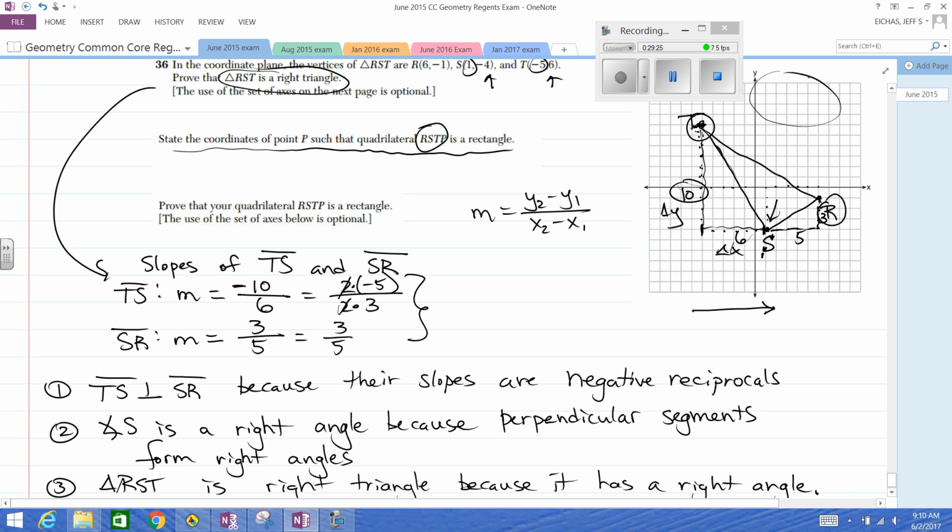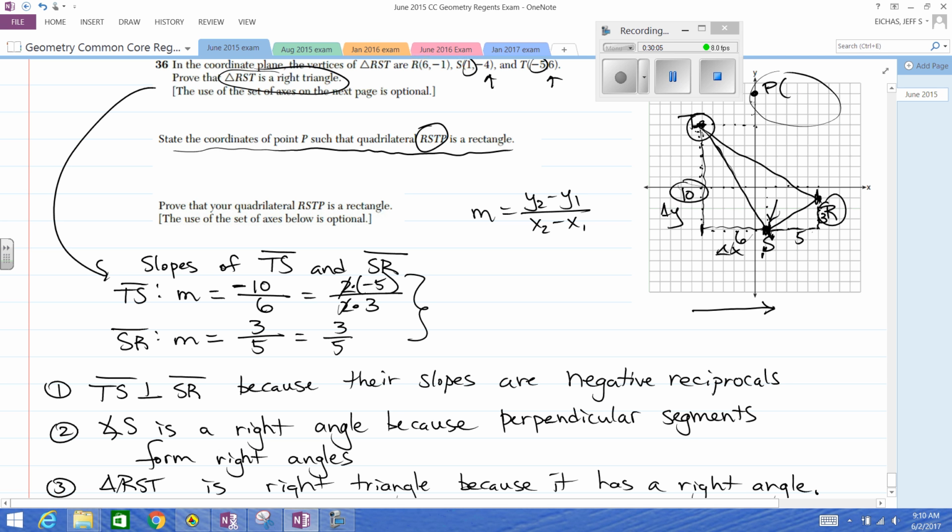So, there's a number of ways to do this. What I'm looking at is from here to here, if I go right 5 up 3, I'm going to find a location, right? S to R is right 5 up 3. Well, T to P has to do that same thing. I know that's not mathematically sound, but that is exactly what we would want to do. So I would go right 5 up 3. Something doesn't look right there. Okay, so that is the location of P.